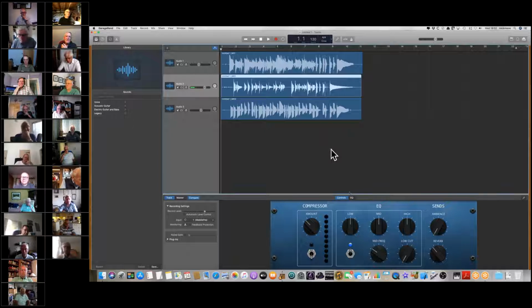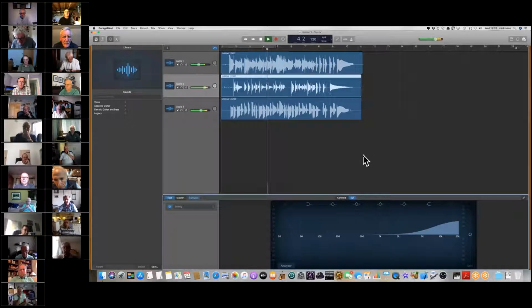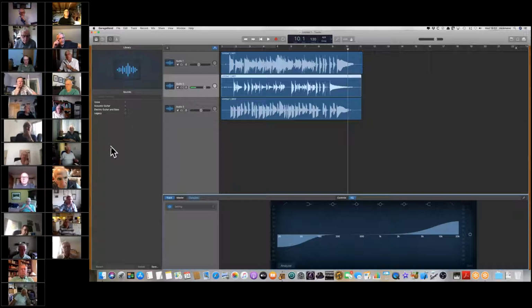So you've got various controls there, and again, if I went to the frequency control, I can effectively draw a graph of how I want the sound to be shaped. So you know, let's again choose the treble track, and I can put up the treble, right? I could take a bit of bass off. So each individual track can then be shaped to the tone you want, to either increase or decrease the treble, middle or bass, etc. And then over on the left-hand side in this panel we haven't looked at yet, there's various sorts of preset equalizations, as they call it, that the system has put together.